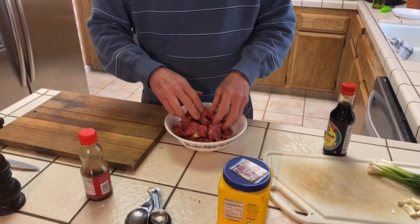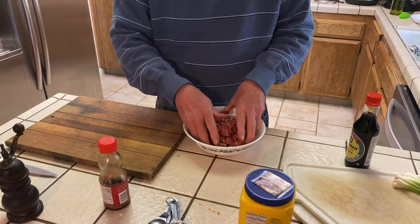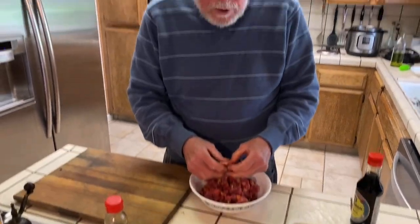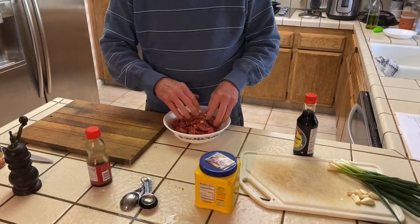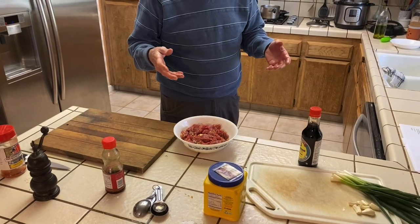While we're leaving the meat to marinate, we do two other things that are also going to take about half an hour: frying the mushrooms to get rid of all the water in them, and blanching the broccoli. A lot of times people don't bother to blanch the broccoli, but what I've found is that if you try to stir-fry broccoli without blanching it, you get broccoli that's perfectly stir-fried on the outside but totally raw in the middle. If you blanch it, you get a pot of boiling water, put the broccoli in for just one minute - no more - then take it out and drain it, and it continues cooking a little bit even after you remove it from the boiling water.